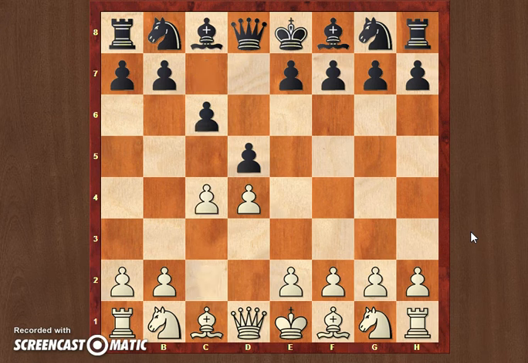So we have the Slav so far. Here white has different possibilities. They can play knight c3, they can play e3, they can play bishop somewhere. In general, they play knight c3, e3, or knight f3. Pillsbury went for e3. g6.